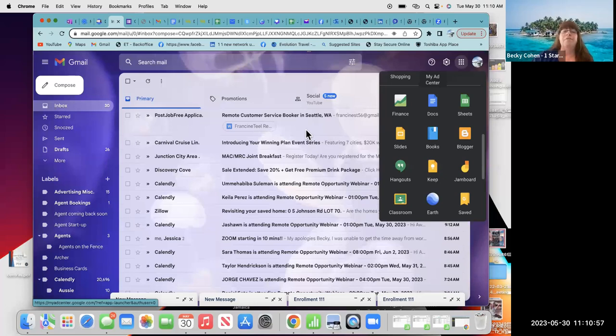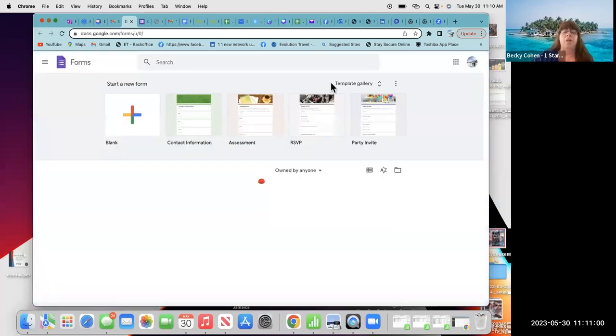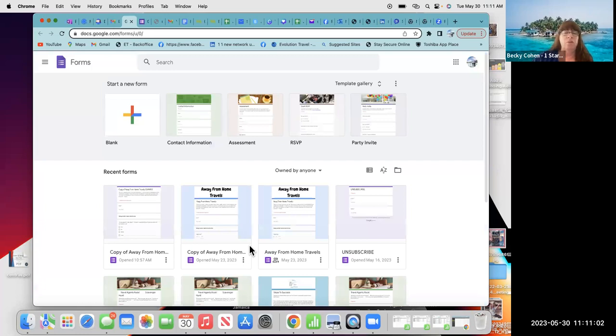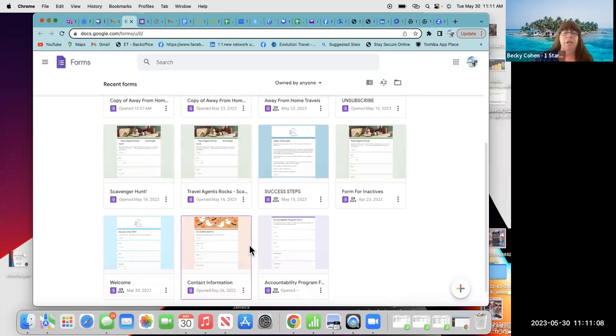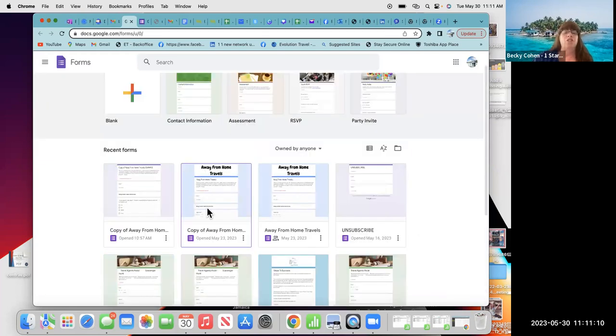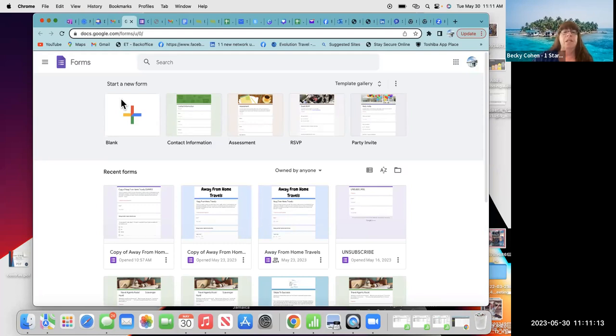This is where you guys are going to find, you guys actually got an email. The majority of you that were here on time or early already have an example of a qualifying form from me. It should be in here. Find your forms in here. You guys are going to create a new one. You can start a new form, or you can use one that already has some things available. So let's go ahead, and I'm just going to go with this contact information one, and we're going to start from there, right? You guys have that one? We're going to open up a new one.